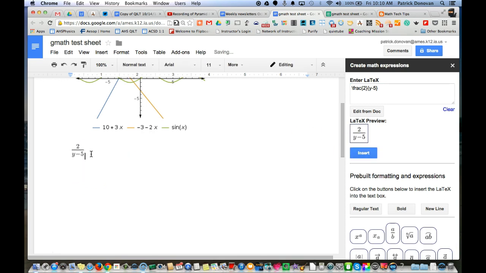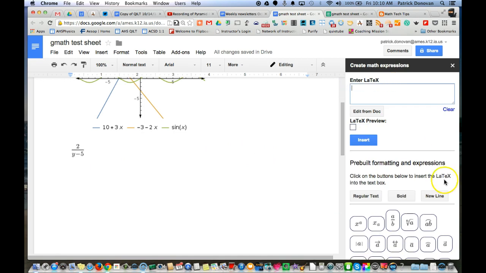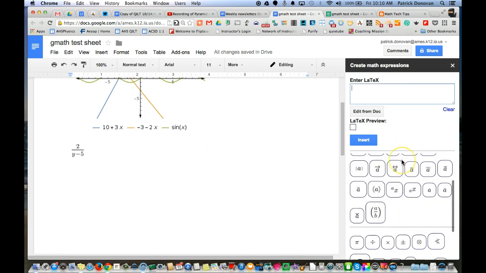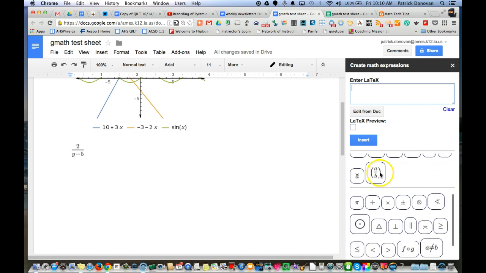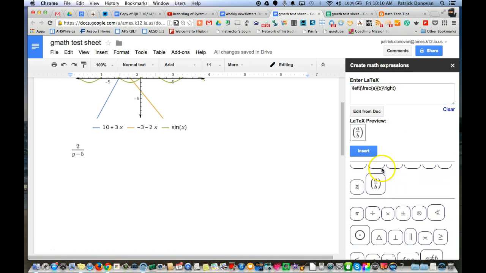I can easily select and delete former equations. I can go down, and I can even select a new format. So let's clear out the box, and I can see that I have these formatting options already available. If I want to add this fraction, now I can select, maybe instead of A, I'm looking at X, instead of B, maybe I'm looking at Y. Now I can see what it looks like. If I'm happy, I click Insert.